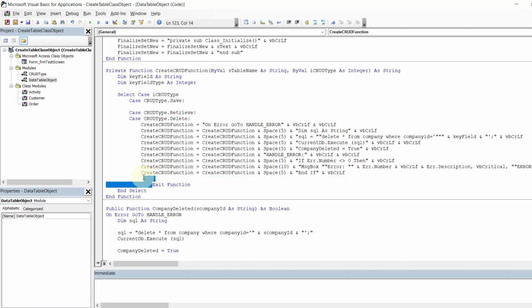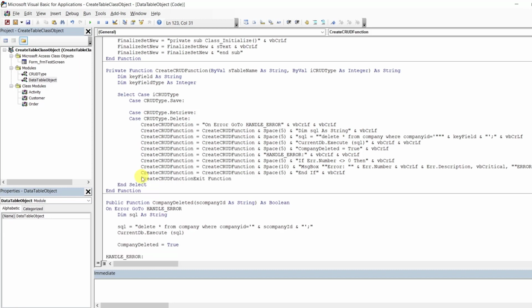Just kidding. So let's go to here and we're going to paste again. So this is what you would do. All right, this is what you would do. Exit function. Oh, okay. This guy, we don't need a space because it's the end of the function. All right. Exit function. Actually, we do. Yeah, actually we do. Not that one. Space.